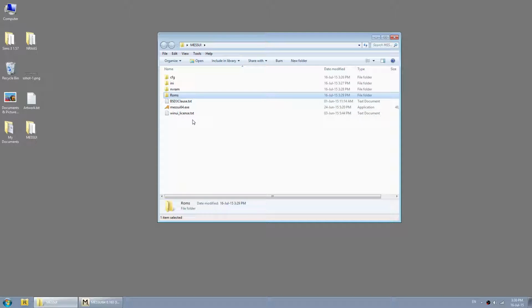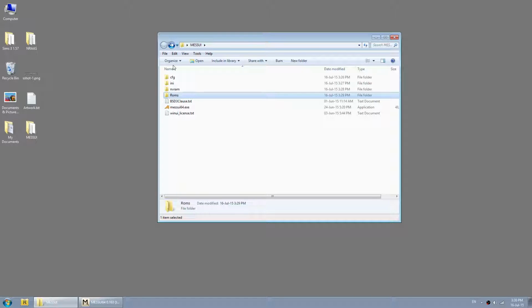You don't have problems leaving your cartridges or ROM files in different folder structures, but for BIOS files it's super important to be in this folder here called ROMs. I'm not sure if MAME is case sensitive, but just in case, rename your folder to be exactly like mine here, ROMs.